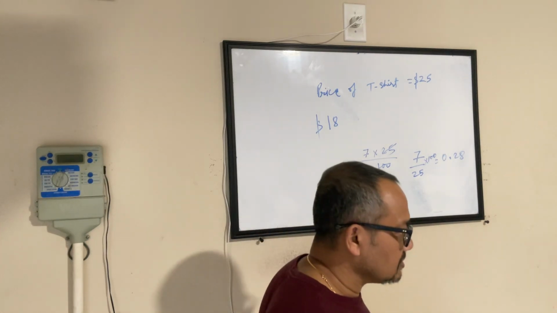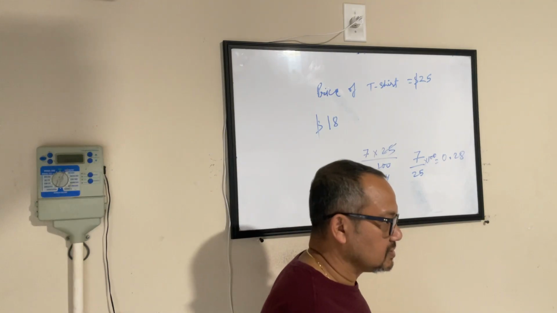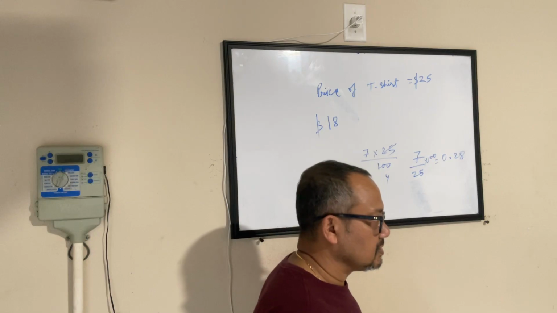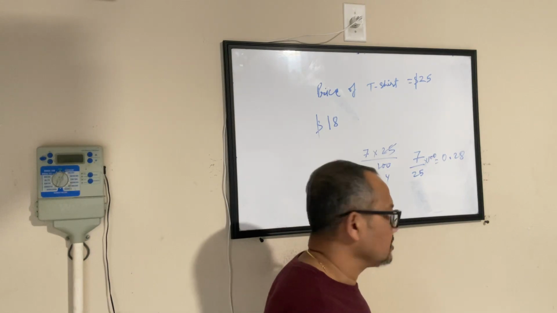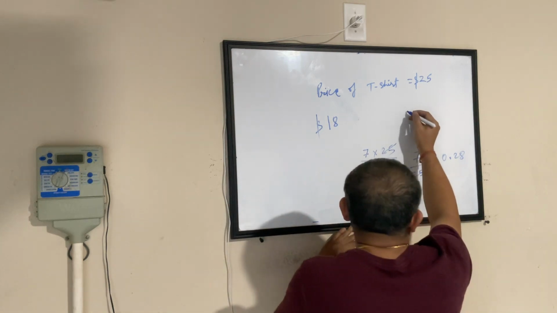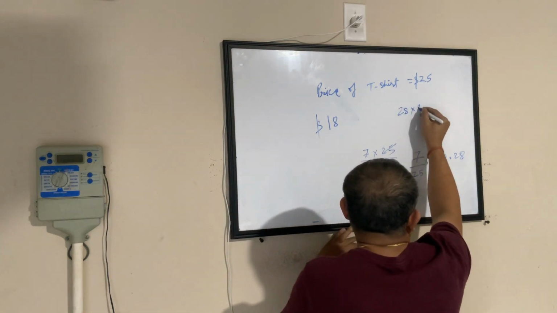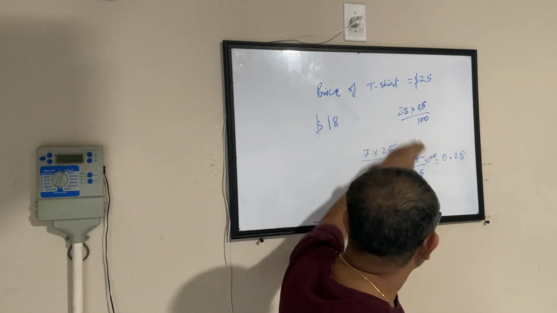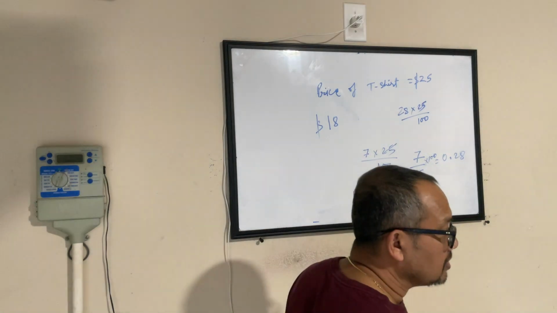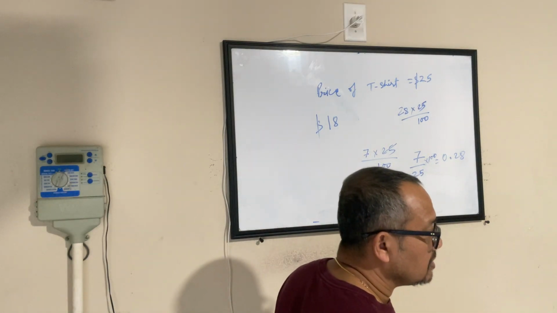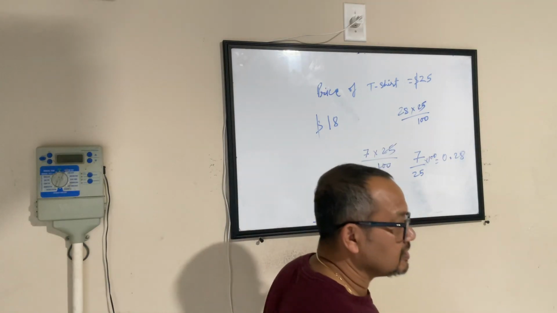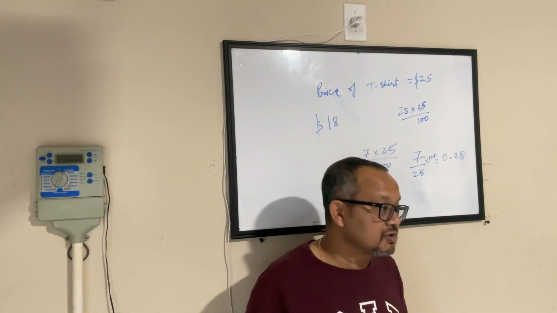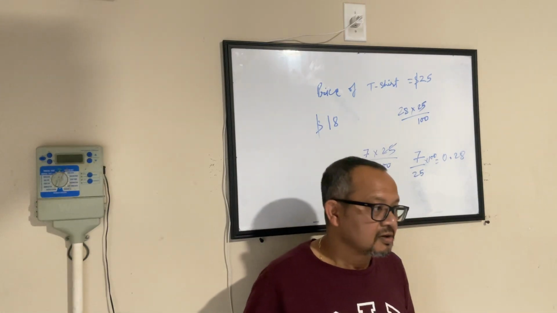I got 28%. How? Because I wrote 28 times 25 divided by 100, and so I crossed out the 100. From where did you get 28? That's the percent. How do you get 28? I never get 28 here, right? I guess. No. So I didn't understand how to do it. I don't know how to do it.